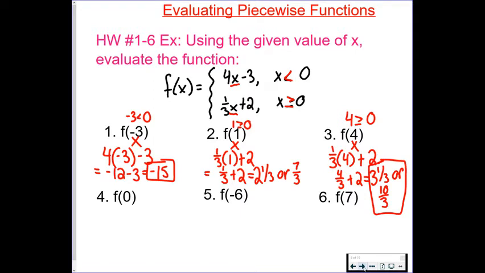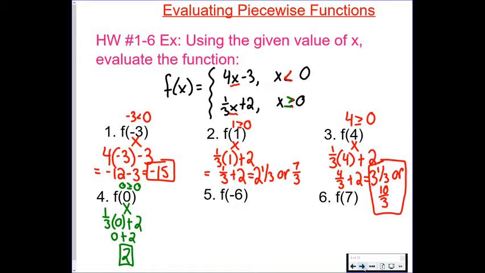Okay, let's try the last ones. x is 0. So is 0 less than 0, or is 0 greater than or equal to 0? Right, 0 is greater than or equal to 0, because 0 equals 0. So I'm going to take my x, plug it into that function in place of its x. 1/3 times 0 is 0, plus 2 is just 2.